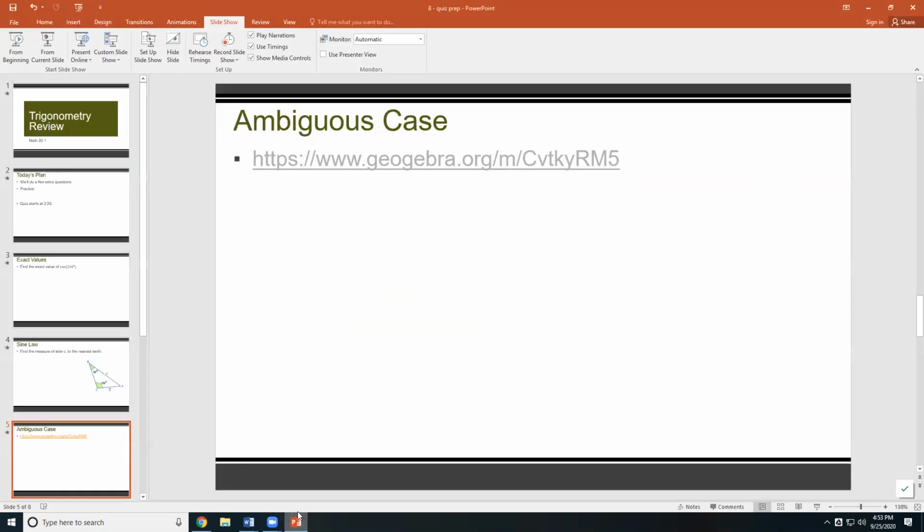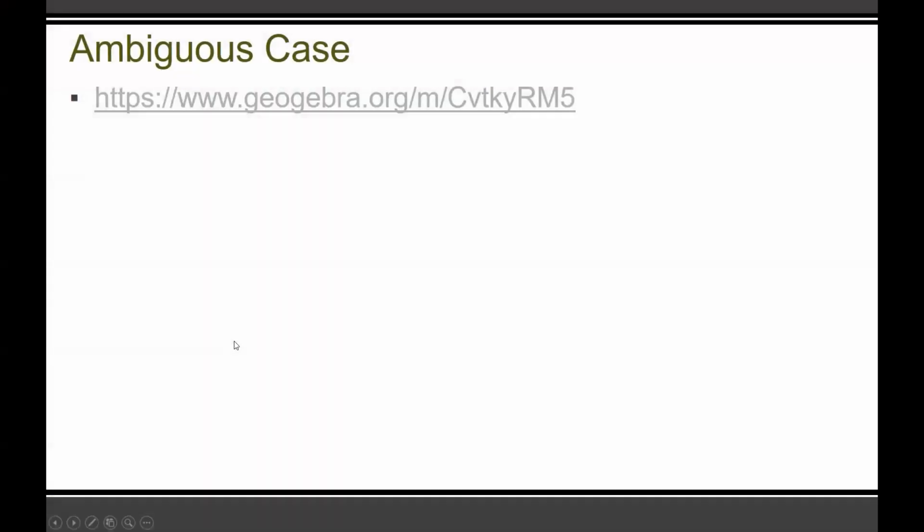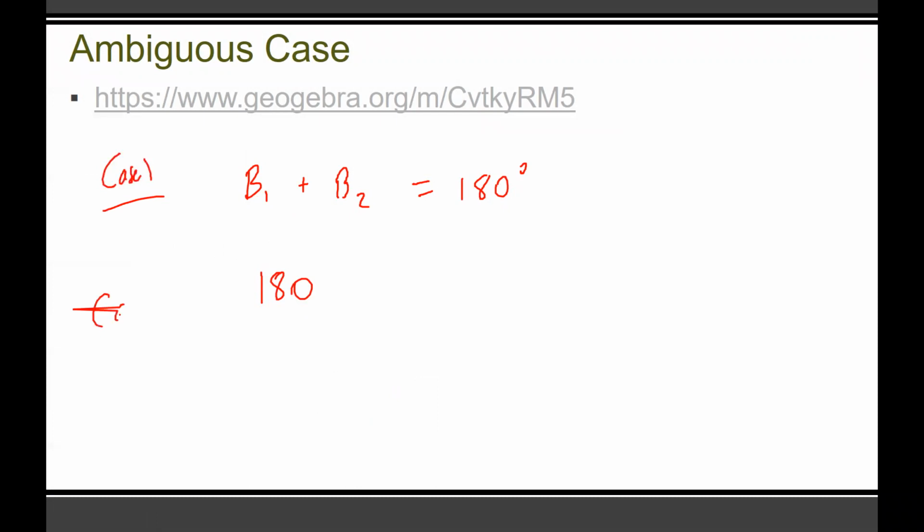Just remember, and maybe I'll go back to the slideshow here, that we can always connect our first case to our second case. Hold on, let me get my pen working again. We can always connect them by comparing the angle of B. Your first case will have an angle B1, and that can be added to B2 to make 180 degrees. In a practical sense, once your case 1 is all done and you're moving on to case 2, you just take 180, subtract away your B1, and that tells you your B2.